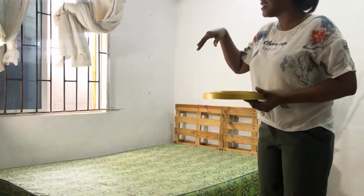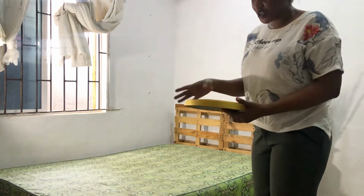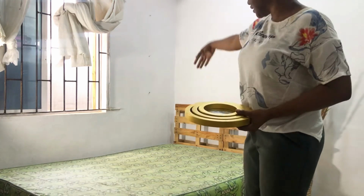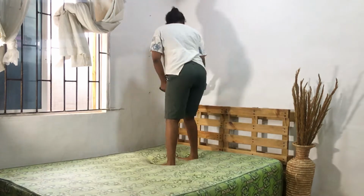This apartment, this was the first thing I got. So I'm going to be hanging it over there.